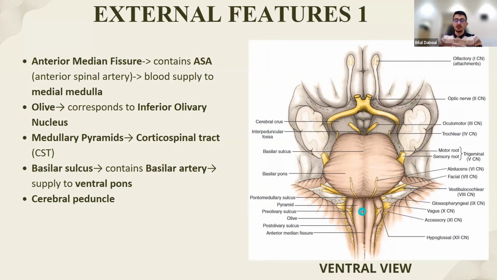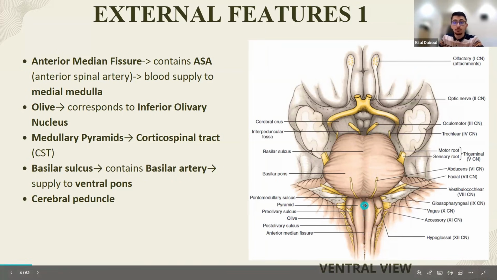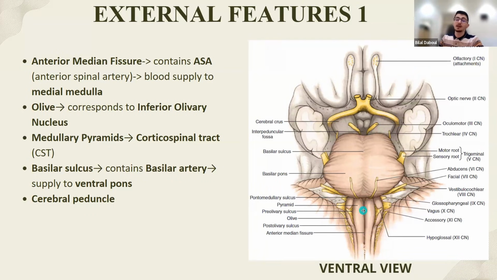to get to the spinal cord and supply the lower motor neurons. At the level of the medulla, the fibers would regroup, they would condense, and they would form the two pyramids. In between, you see a midline groove, if you notice, this midline depression. This is referred to as the anterior median fissure. Anterior because it's ventrally placed, median because it lies between the two pyramids, and it's a fissure, it's a groove.